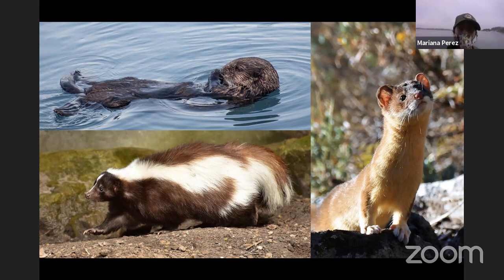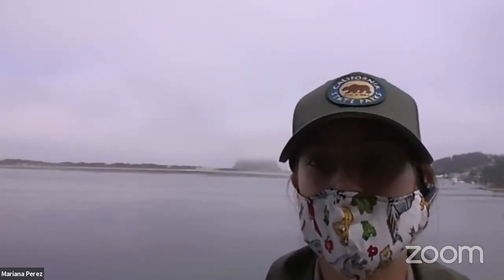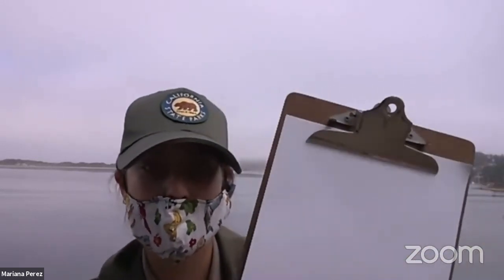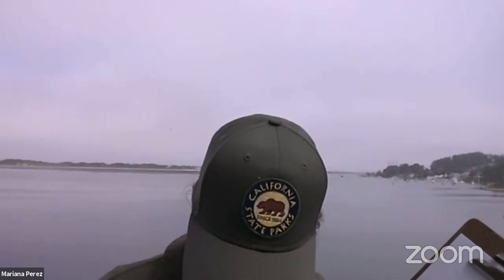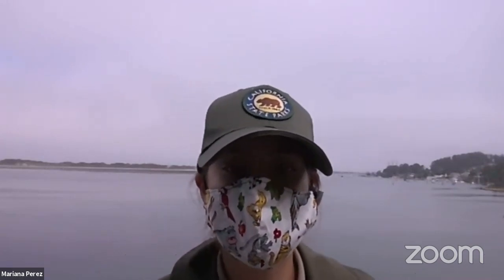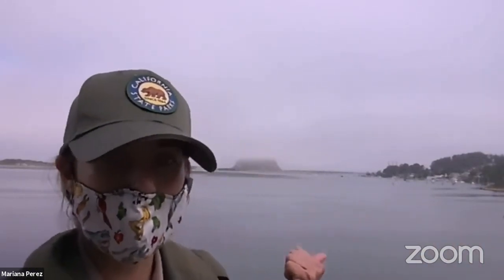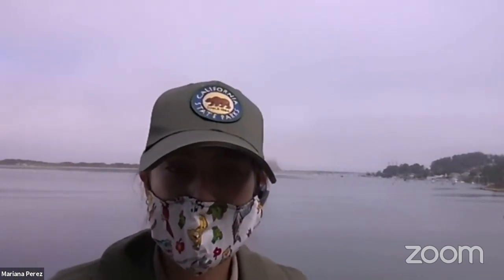Awesome. And to get to know how this amazing marine mammal lives in such a cold environment, we are going to be doing an activity that requires a piece of paper and a marker or a pen, whatever you prefer. We are going to be building a sea otter and learning how this amazing creature has adapted to living in such cold water. Maybe you don't know what adaptations mean, but that just refers to something an animal has or does that makes it easier to live in their environment.